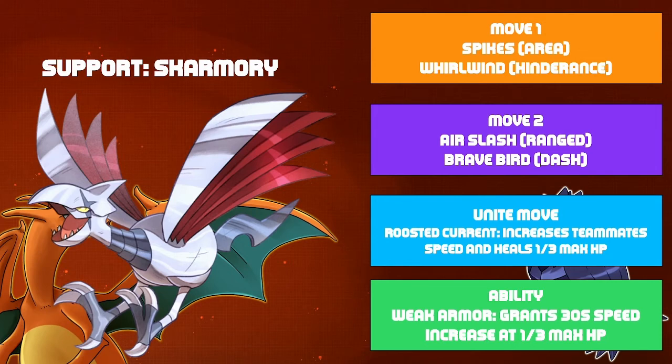The second slot is dedicated to either Air Slash or Brave Bird. Air Slash is a ranged attack that makes opponents flinch, which makes them immobile for a few seconds. And Brave Bird is a move that Talonflame has as well in the game, in which the user dives to a designated location while cloaked in a flame, dealing damage to the opposing Pokemon in the area of effect for the price of some recoil damage.